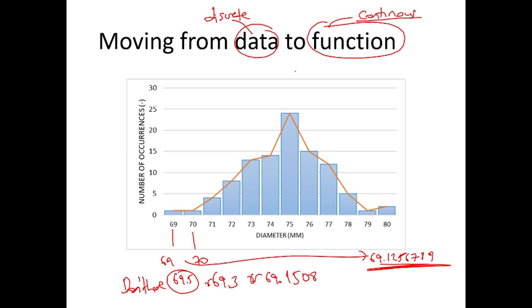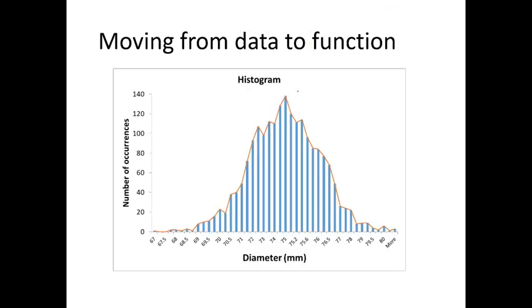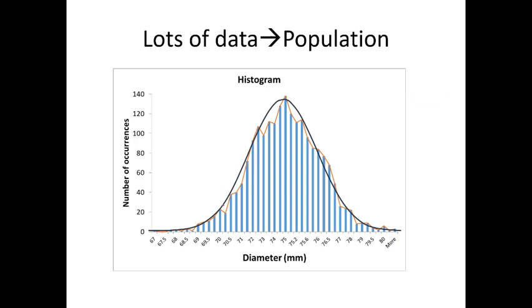To move from data to function, what we do is curve fit. So I am fitting a curve to our data. Hence it is not a good function. But if I increase the number of data, if I have more data, then I'm getting a little bit better function, and then I am almost there. You can see the black colored function.